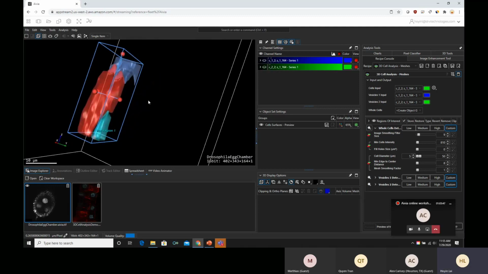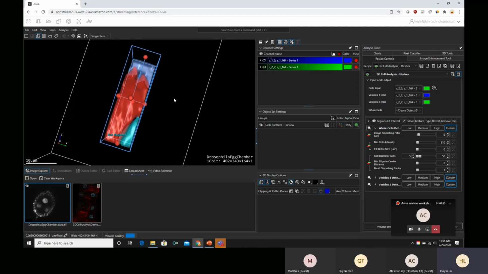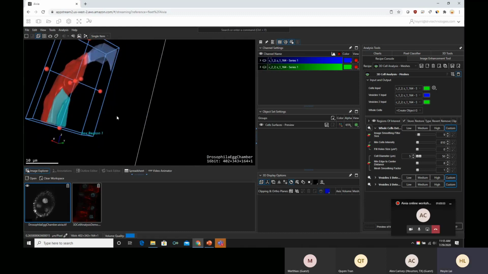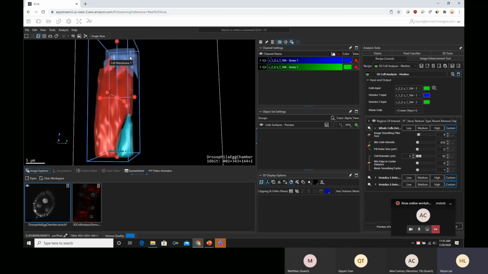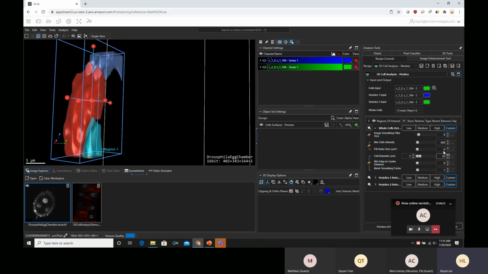Notice a couple of things. First, the inside is not detected at all. The other thing is that it is already cut into 3 pieces, even though I want to detect the whole egg chamber as my whole cell, as the whole object in this case. So I'm going to do 2 things. I'm going to change the min cell intensity to a lot lower, so that I can get the segmentation of this middle part. You can also change the hole size to fill it in, but it might be easier if I just do the cell intensity instead.